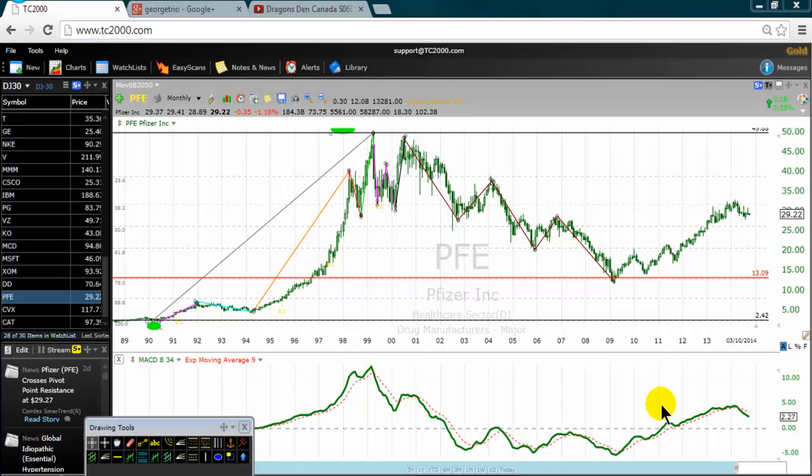How to invest in stocks using the Fibonacci and wave theory. Without further ado, we're going to start. So we want to combine Fibonacci trading and wave theory to invest in the stock market. Though we are talking about stocks, we can implement this strategy for trading commodities, options, indices, currencies, any securities.